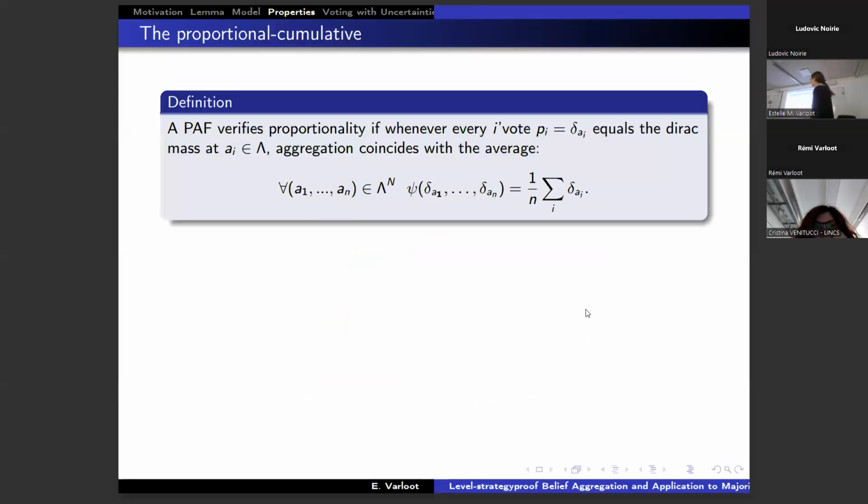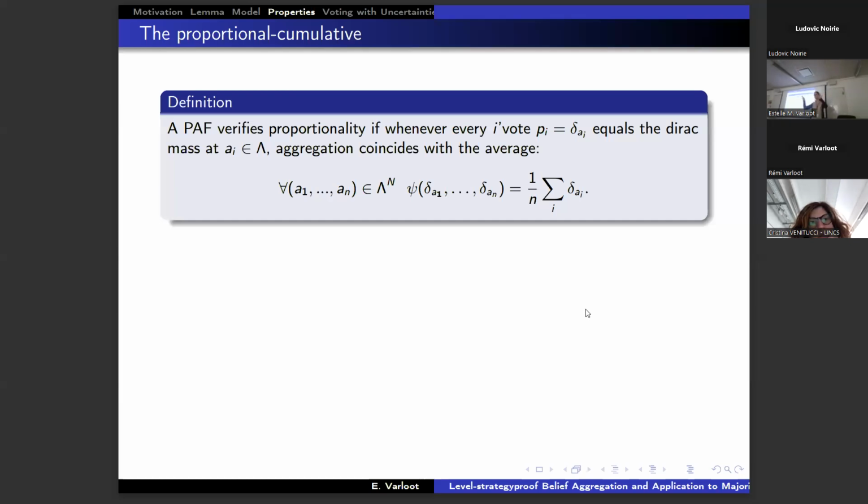The other one we wanted to talk about was the proportional cumulative. And this one is the idea that, with a typical example of global warming, you've got 90% of the population telling you it's going to rise by 2.5 degrees, and then 5% of the population telling you it's not going to change because they do not believe in global warming. These are not the actual numbers. But then what you might want as the outcome that governments are going to be looking at is something saying, okay, there's going to be a 5% chance of nothing happening and a 95% chance of it increasing by 2.5 degrees. Because with this outcome, you have something that represents the whole population. You represent both the deniers and everyone else. And that's the idea behind the proportional cumulative.